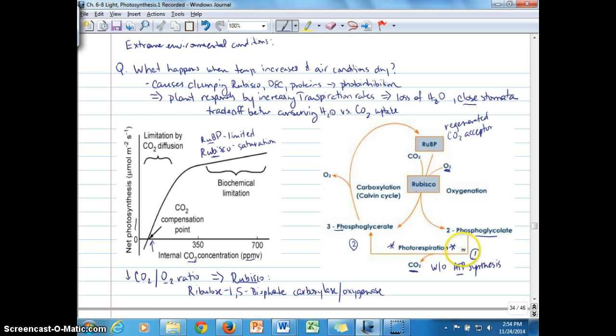And a second problem is that even though photorespiration ultimately does have a product that leads back to the synthesis of 3-phosphoglycerate, this pathway here that we're looking at does not regenerate RUBP, the CO2 acceptor. So we don't see a regeneration of RUBP resulting from photorespiration. So it ends up being a wasteful process.